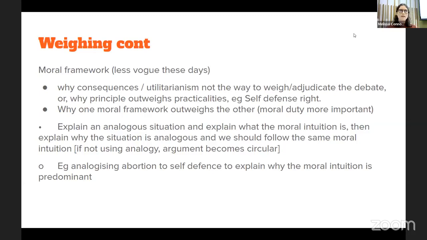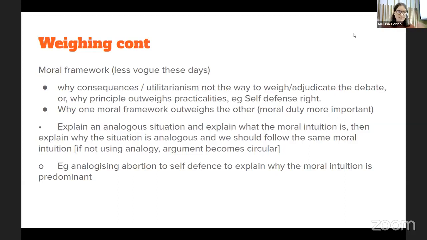So maybe your policy is going to harm some people, or it's not going to help the most amount of people compared to the opposition, but there's some principled obligation, like maybe a treaty obligation or reparations or some other principle that your case is relying on. Then you want to explain why the debate should be judged through the lens of this duty, therefore locking in that lens which favors your case the most.